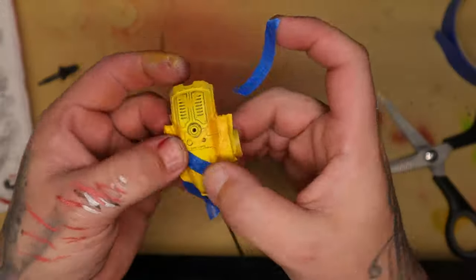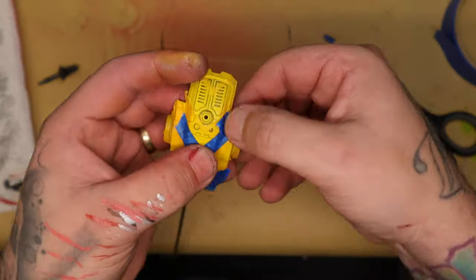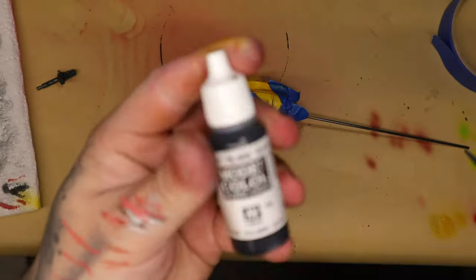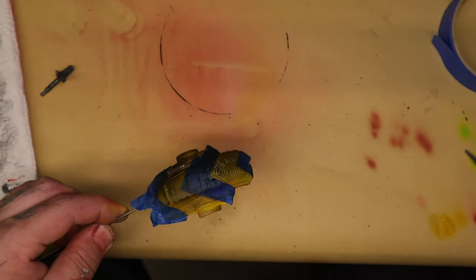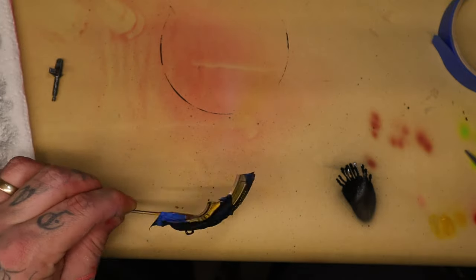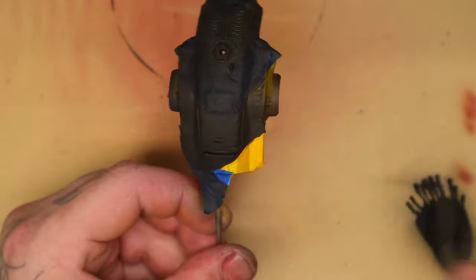Once fully dried, I took bigger pieces of masking tape and masked off all the yellow areas so I could paint black over the top. I had to do the black in a couple of stages because I was worried about it seeping underneath and leaking between the masking stages. At this point we're quite deep into a masking effort on this model, so I don't want to do anything that's going to mean I need to fix mistakes.